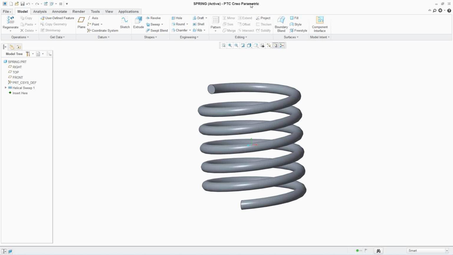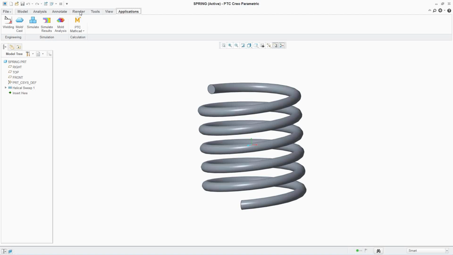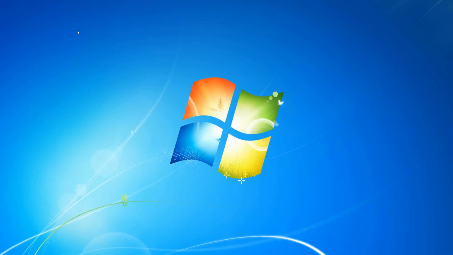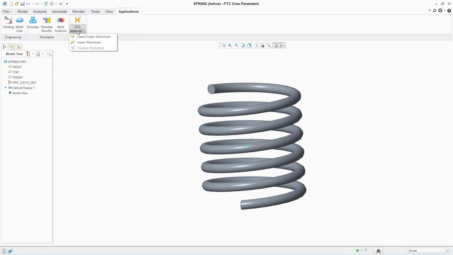So this is, again, Creo Parametric 3.0. It's date code M030. And when you have Creo 3 and Mathcad Prime 3.1 installed on your system, on the Applications tab, there's a new Mathcad icon. This is the engineering notebook powered by PTC Mathcad Integration that I've been describing. And it's going to present the user, if you click the drop-down, with two options. Option 1 is to embed a blank worksheet into the Creo model. And option 2 is to insert a copy of an existing worksheet into the Creo model. That's what I'm going to do here.